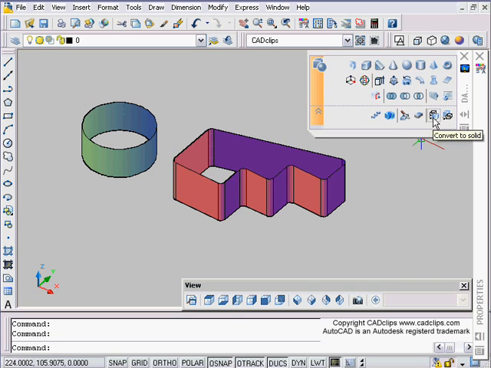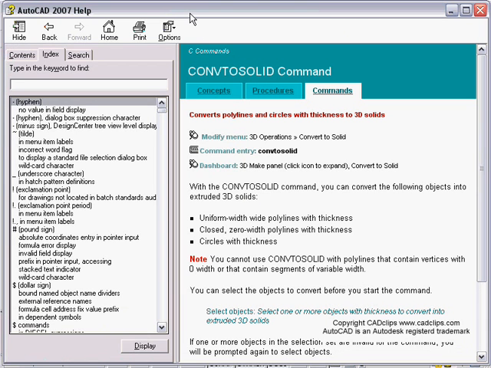So you can kind of mishmash all of your different primitives together depending on what the geometry is. So very straightforward. We go here and we say convert to solid. Now remember, if I hit F1 right now and go to my help menu, there it is right there. If you hit F1 in the middle of a command, it always jumps to that particular command. And you can see the real command is convert to solid, and it says here converts polylines and circles with thickness to 3D solids.